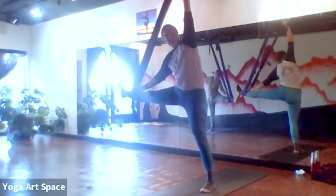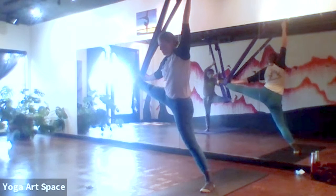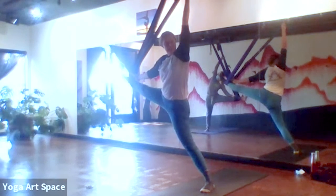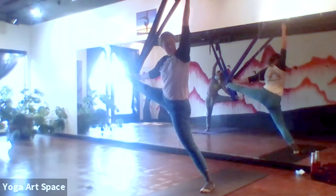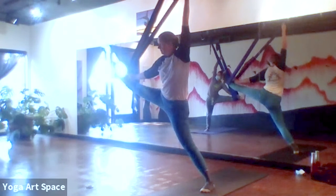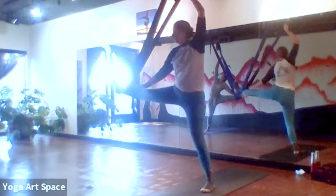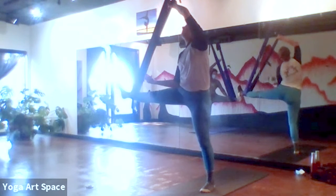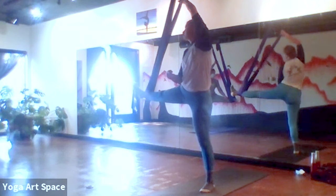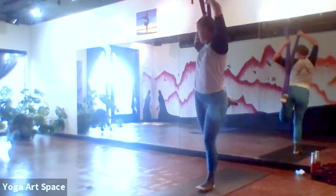Left hand grabs the same strand, slides up. Maybe there's more leaning into it, personal preference. Okay, squeezing our thighs together. So this bottom strand is the one that's touching the front of the ankle. The left hand stays on that side. So we bend the right knee, bringing it behind us, and then the right hand grabs the other.